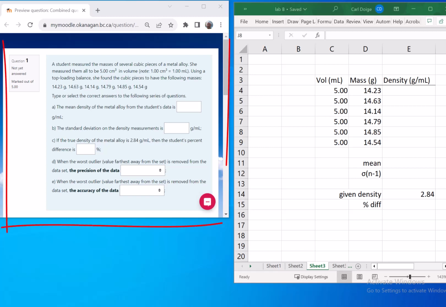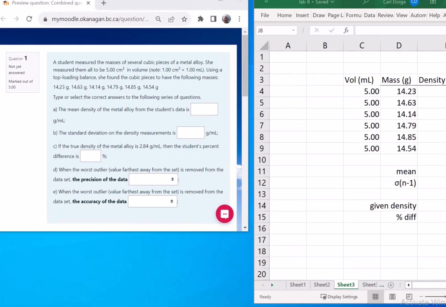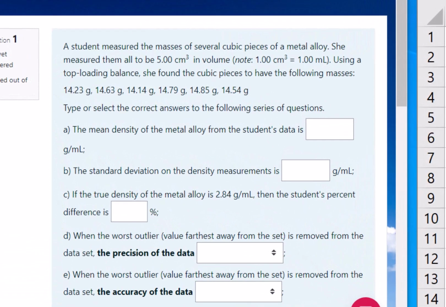I have an example problem here shown on my screen. This problem is not part of your data pool, but you'll see that your data pool, your set of questions, are very similar to this. I'll be using Microsoft Excel, both the desktop version as well as the online version, because there are some minor differences in terms of how you apply the calculations. So let's take a look at the problem.